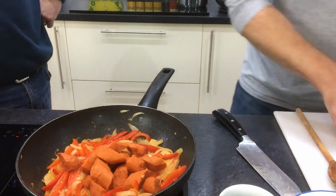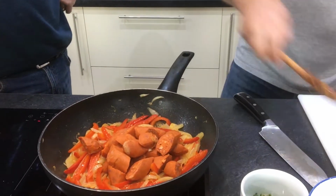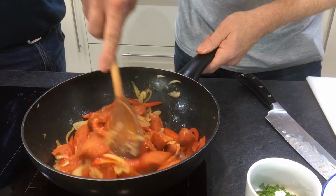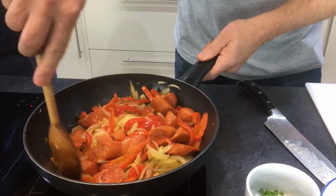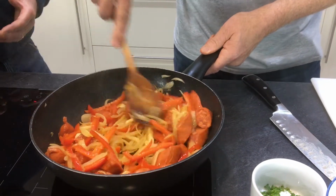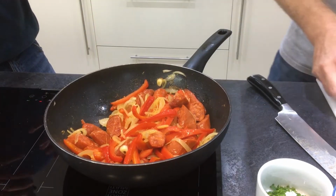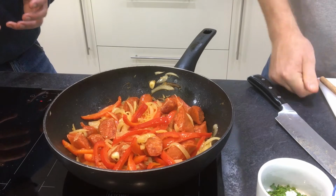So all that's going to go in now, and you'll get all this lovely paprika-y kind of oil going through. So that's the oil coming out of the sausage, mixing now with the onions and the peppers. I mean, I'm starting to get really hungry just looking at this.